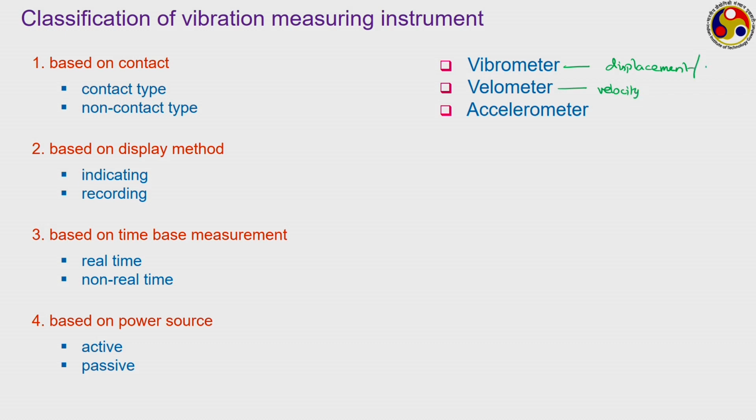So, the vibration amplitude or displacement is given by a vibrometer, whereas when we get the vibration velocity, we call it a velometer. And as the term accelerometer suggests, it is the one used for measurement of acceleration. It has a slightly different working principle compared to the vibrometer or velometer, but vibrometer and velometer, I repeat, have the same working principle. The only difference is in terms of the scale that we attach to the instrument, and subsequently what reading or information we extract from the instruments.